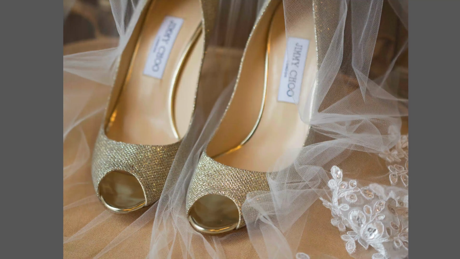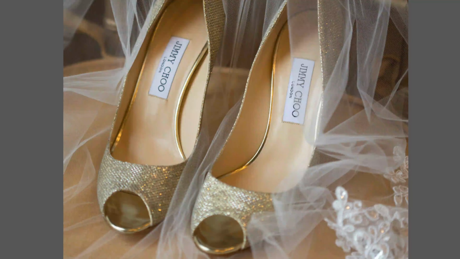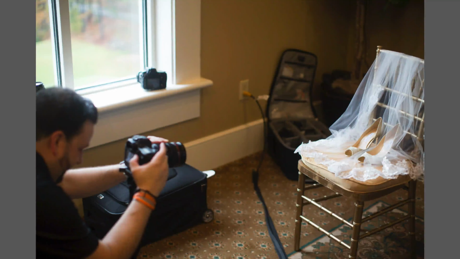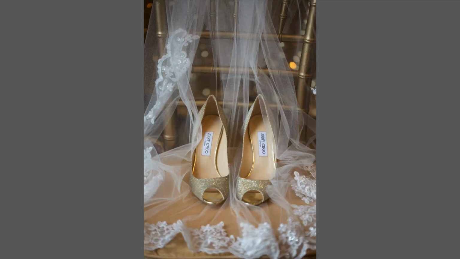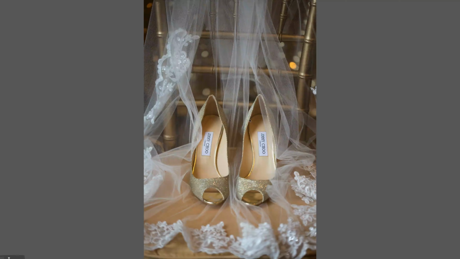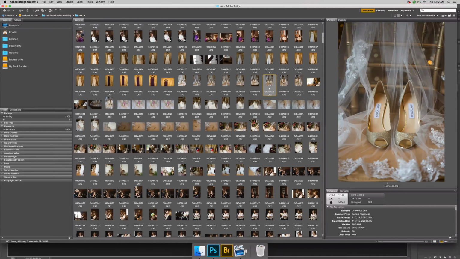So I can see that these ones are in focus. This image I focused on the front of the shoe. This image I focused on the name. I can go through, and there's some pullbacks, and see if the images are in focus. If I hit the escape button, it brings me back to this view.